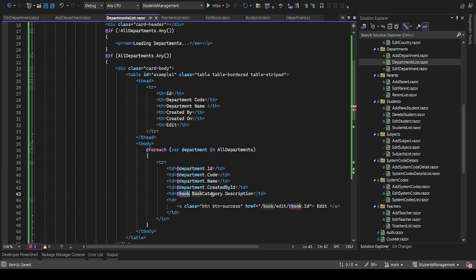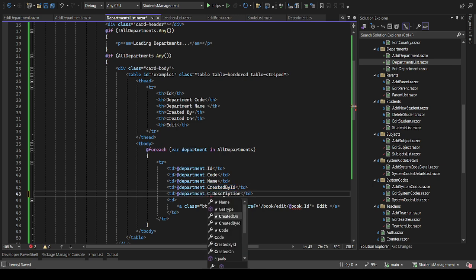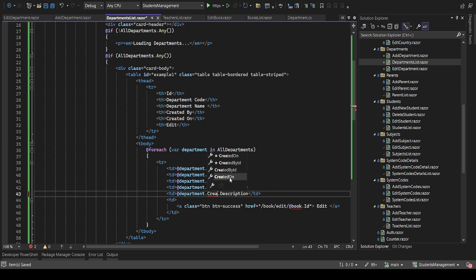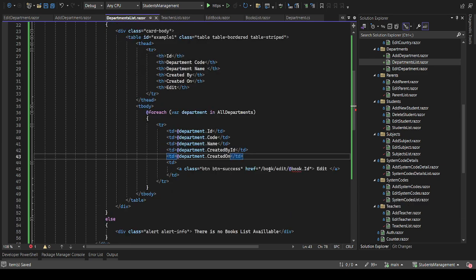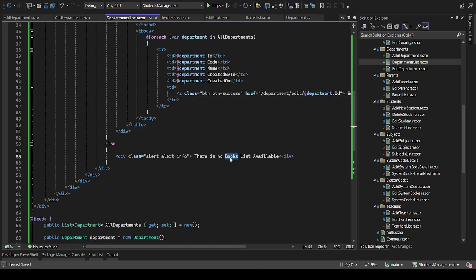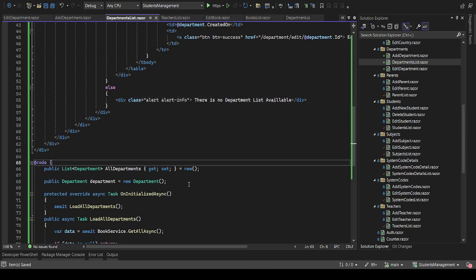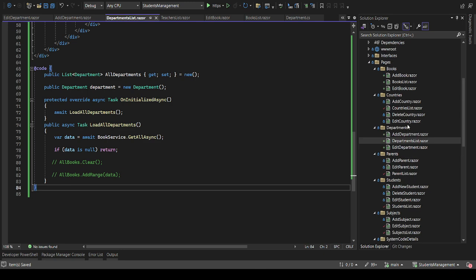Then you can have created on. Then after that, this will be our department, then this will be our department.id. Then here will be our departments list doesn't exist.